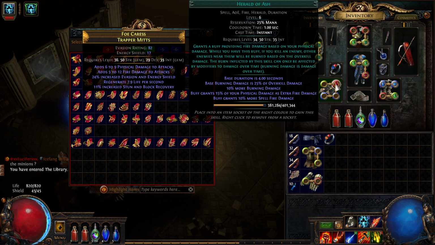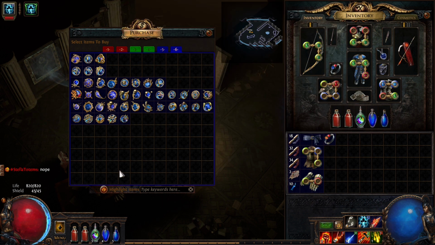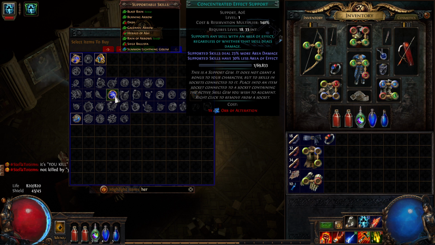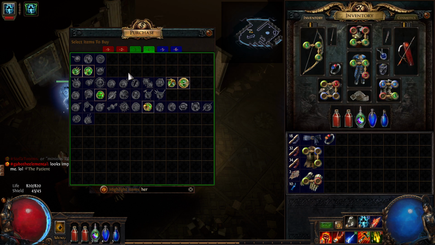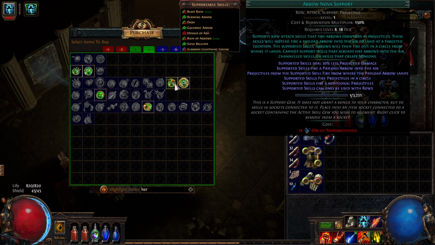Okay, so let's go here. Purchase items. Okay, so we have Herald of Ash. So we want to look at blues and greens that work with Herald of Ash. Okay. So let's see here. Alright, what's this? That doesn't work with it. Okay, that does. Consecrated effect. Supported skills deal 25% more area damage. Supported skills have 30% less area of effect. Okay, so that. Okay, the prismatic burst doesn't work with it. What about on a green? Herald of Ash. Okay, supported skills. 20% chance to freeze enemies.